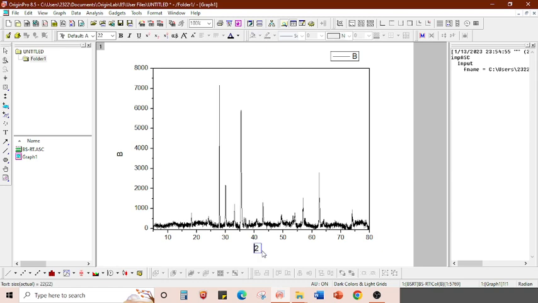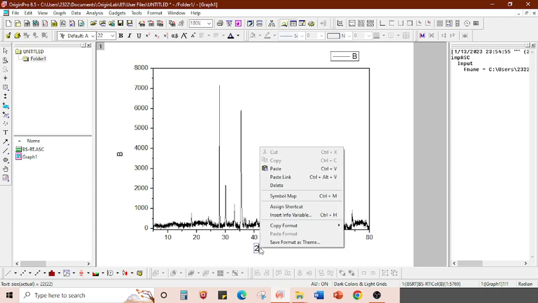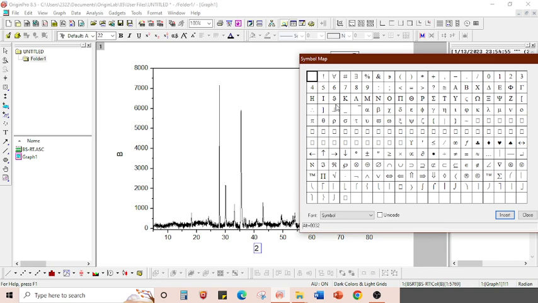Go to the text box, double click it. The moment the cursor blinks, come to the point where you need it, and right click to get the symbol map, whose shortcut is Control M. Search for theta and insert it. The theta is here, and I'm going to insert it.